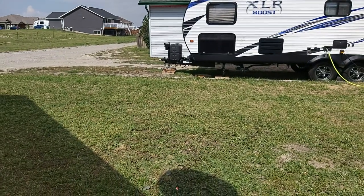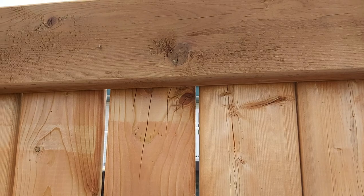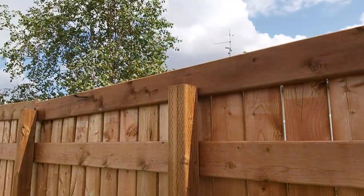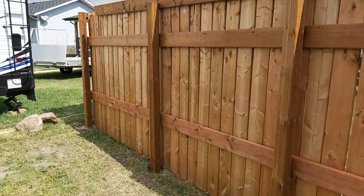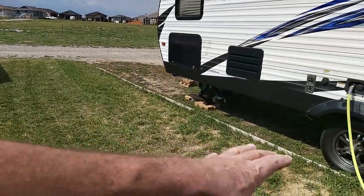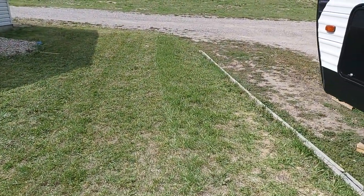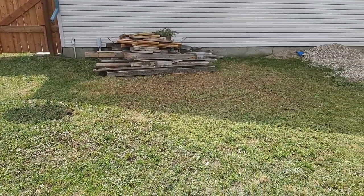I asked the neighbor in the springtime if I could take these boards — they're just sitting here because I didn't want them on the ground getting wet. They're leftovers from the fence build; they gave me 16-footers at the 14-footer price because they didn't have 14-footers in stock. Price of lumber's gone up anyway. I asked if I could build a little retaining wall here — about four feet of this is his. He said he was going to do a hard top or something but they went camping all summer so nothing got done. Before winter I'm going to build a little retaining wall and buy some crushed gravel to gravel all this in, and I'll get that stuff that kills weeds.